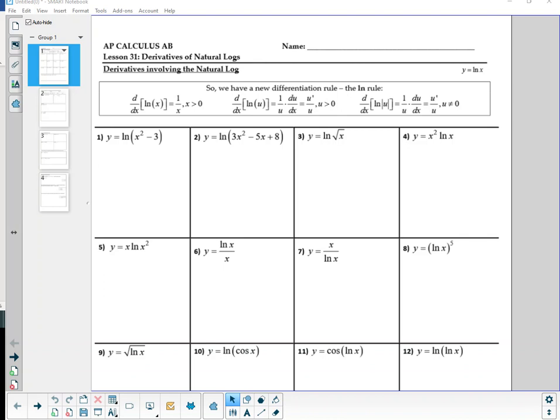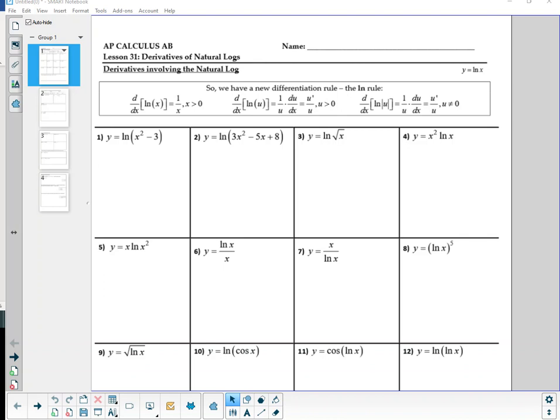We have Unit 6 and Unit 7 to go, so we are getting very close to the finish line. In Unit 6 we are going to talk about some other fun functions and how to work with them in terms of derivatives and integrals. One of our favorite functions that we all love is the natural log function. Let's take a look at how it works for the derivative.